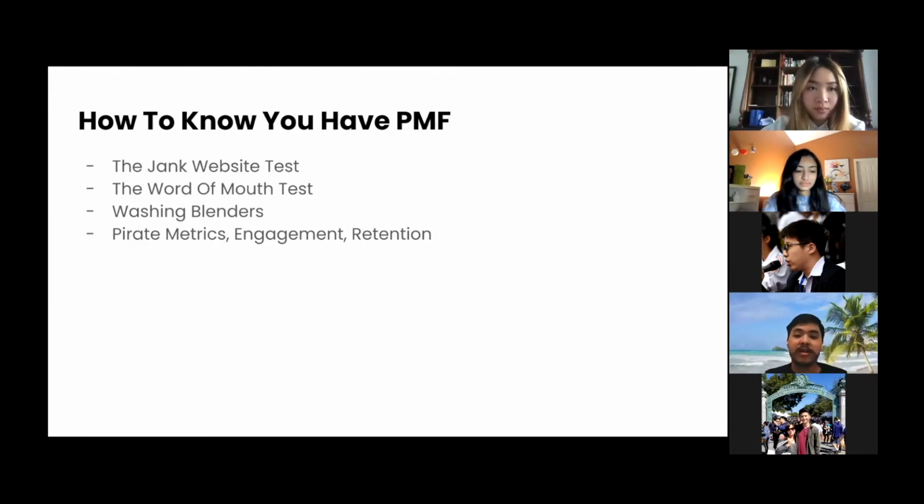Now, at scale, there are a lot of funnels that you can optimize, and there's a lot of friction that you can't see at that high level because your user base is so big. It's good to tweak it and use these metrics to identify sources of friction. But at the early stage, these aren't causal. They're the opposite of causal. They're outcomes of solving a job to be done, essentially.